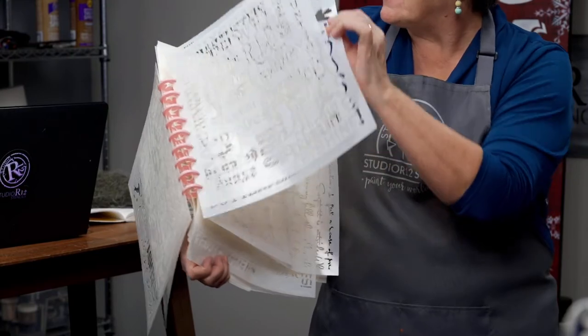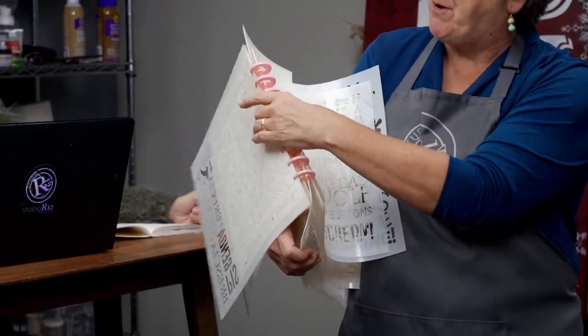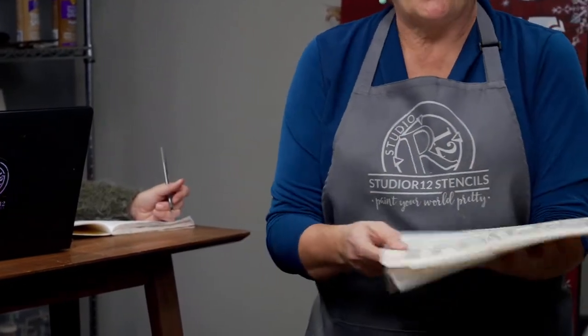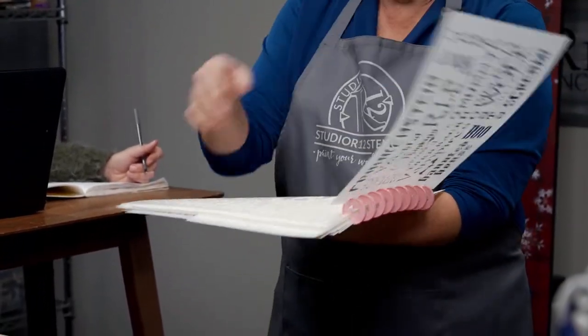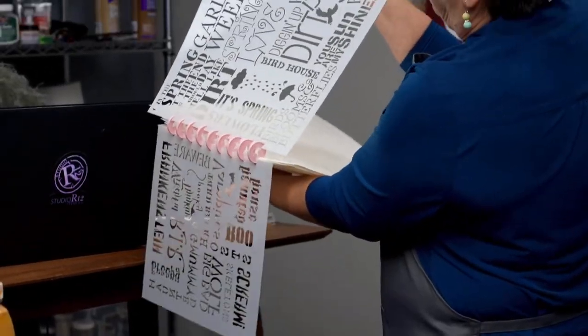Anyway, this is that disc binder system where it has a punch and then you make a book. So we made a book of all of our word stencils. Look at this one with the rain and the spring.